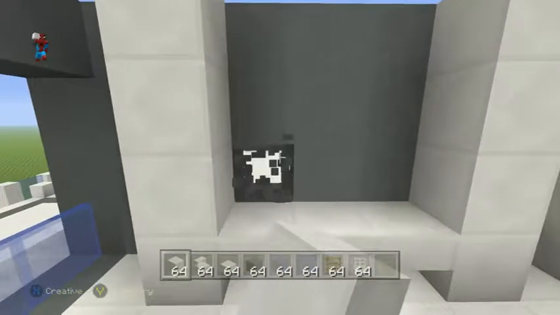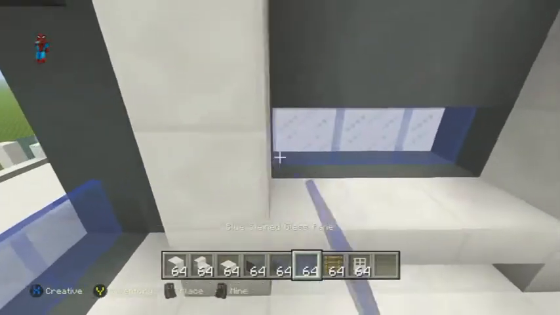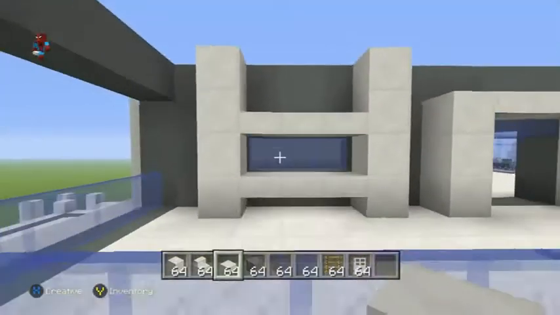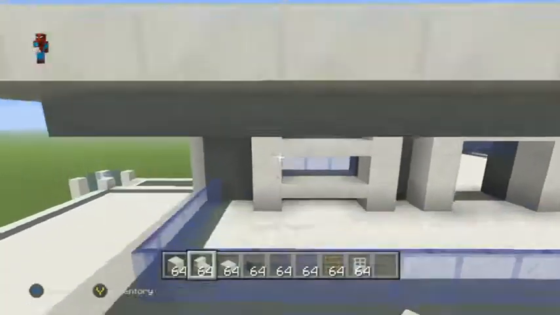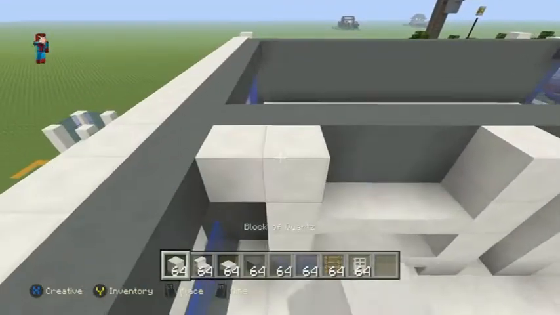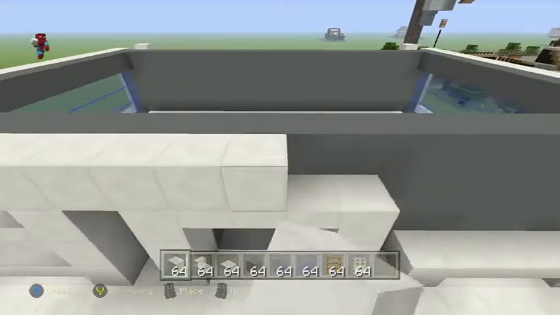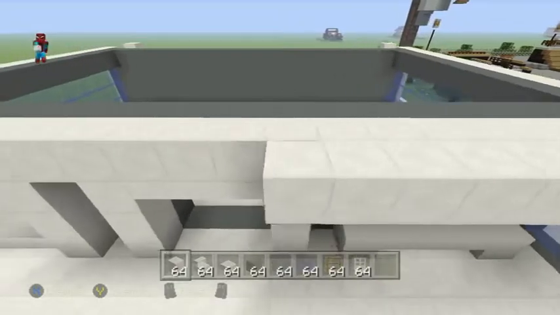I'm then going to knock out a row of cyan hardened clay here, and I'm going to place blue stained glass pane inside of it, and then I'm going to place quartz slab inside of that, so we'll have something which should look like this. This looks a little bit weird, but if you were to fill in the next floor's balcony, then you'll see the sort of effect that we have. It has a very cool looking effect if you take a look at it.